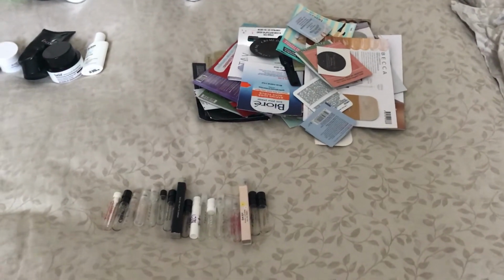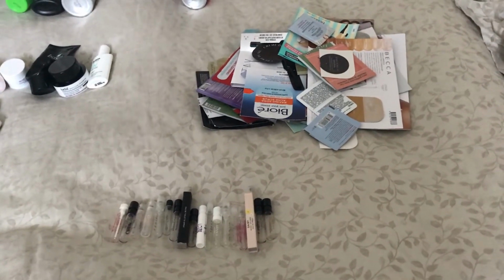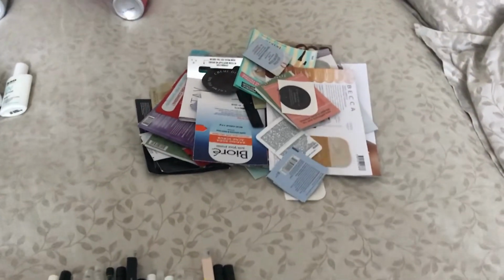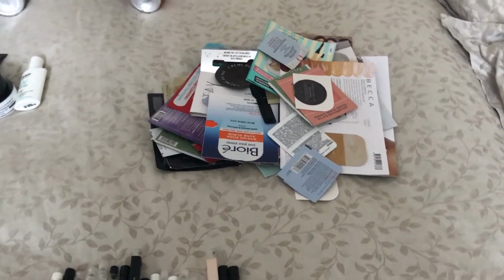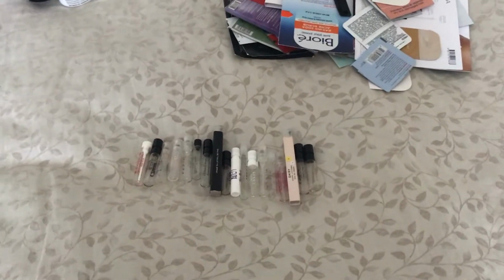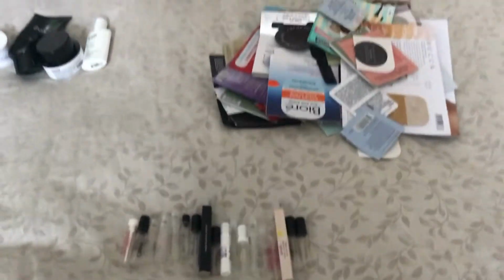I think for next year, I definitely want to use up the samples that I have, but I don't think I want to keep them, so I might not incorporate that into my project. Because literally I just kept trash, so I'm so happy that I can finally get rid of these. But I was thinking I could separate them out by type, but I didn't really want to do that. But I did separate out the perfumes just to see how many of those I used up. And my little perfume samples, I was able to use up 18 of them. So super happy with that.